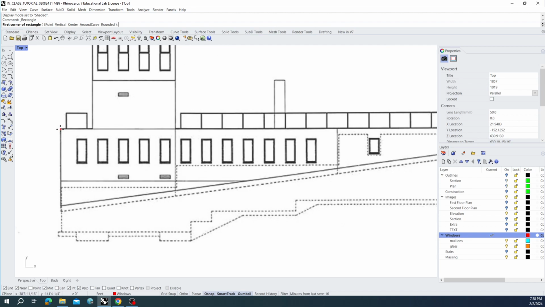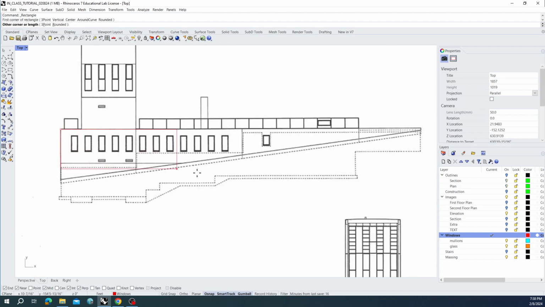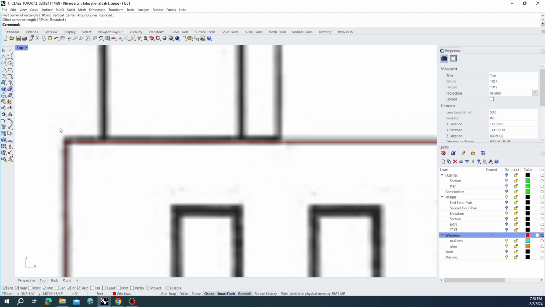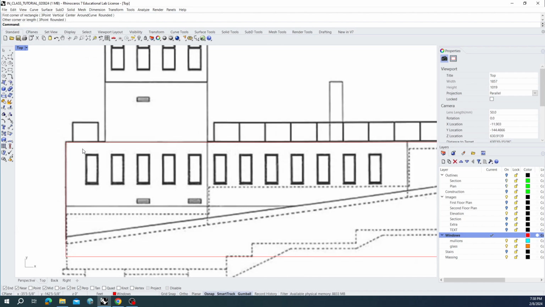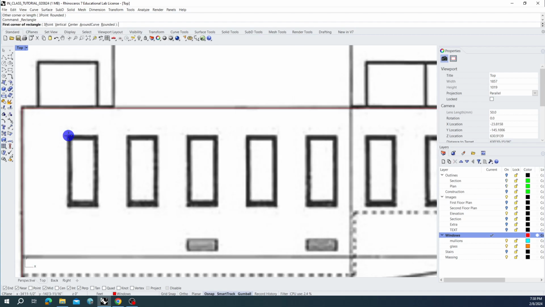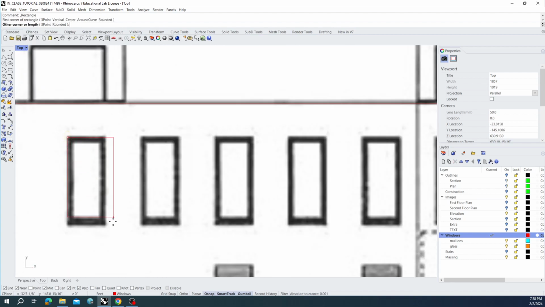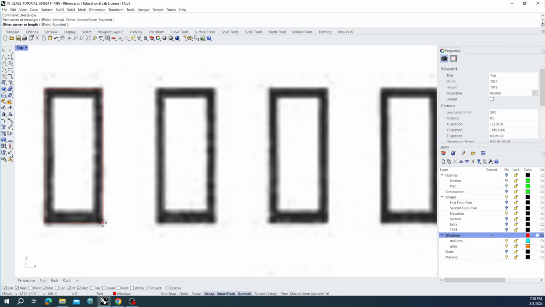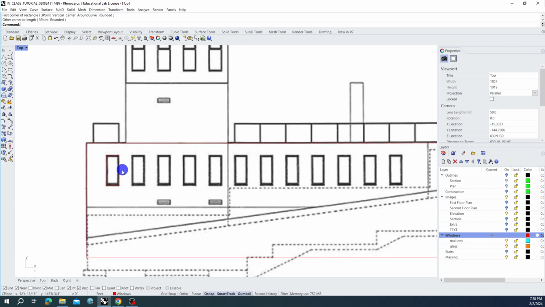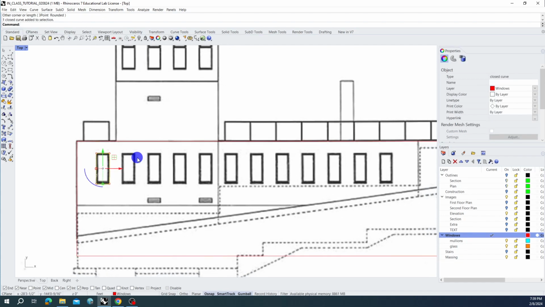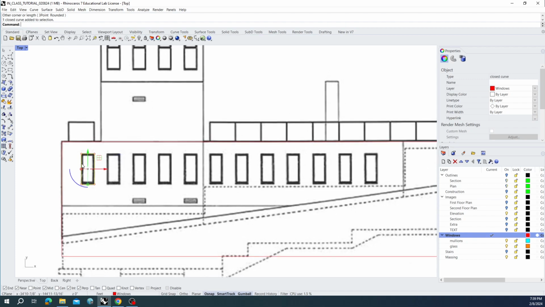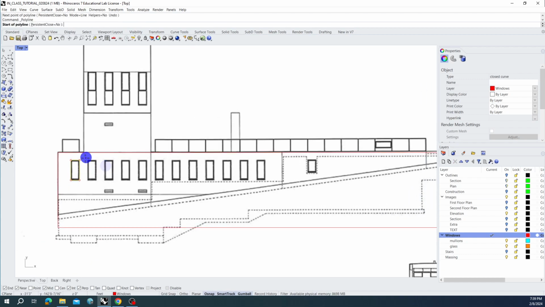So first I'm going to draw my reference rectangle, which is the reference for this corner being the same corner that's represented in that massing. Now I will start drawing these windows. And again, when we're just guesstimating right now, it doesn't have to be exact. But what we can see that's pretty exact is all of these windows are the same size as well as being equally spaced apart. I would even go as far to say that the tops of these windows all align across this elevation.